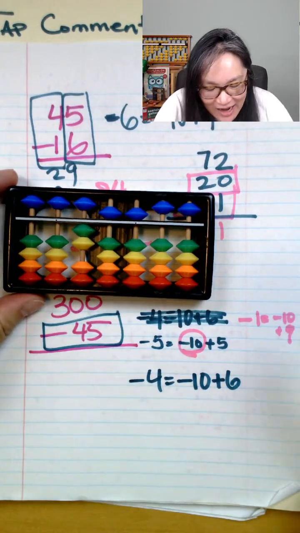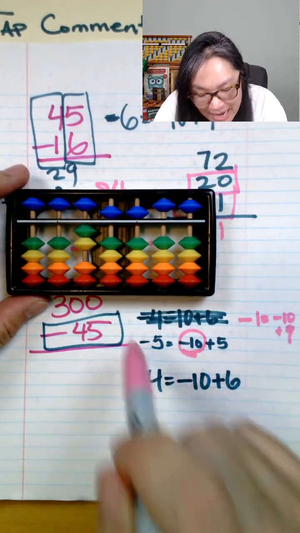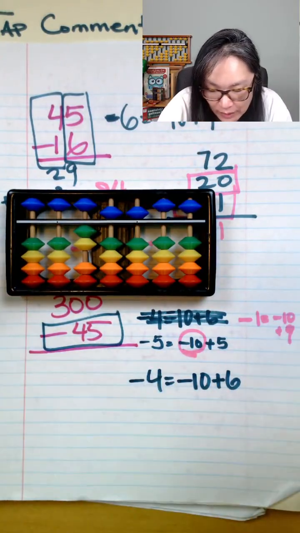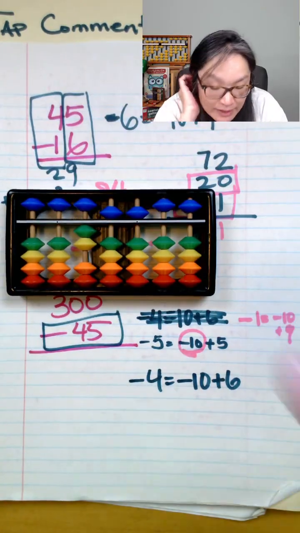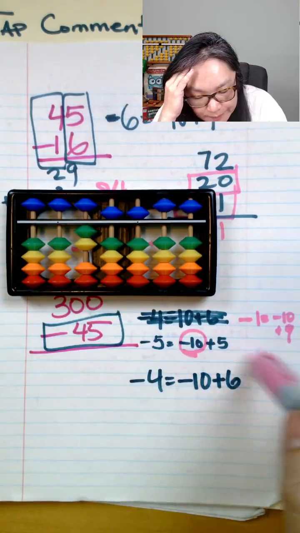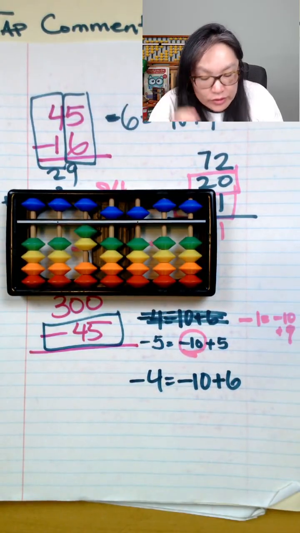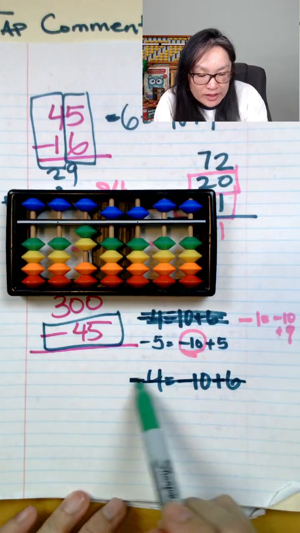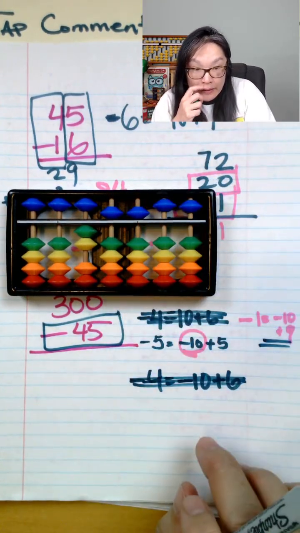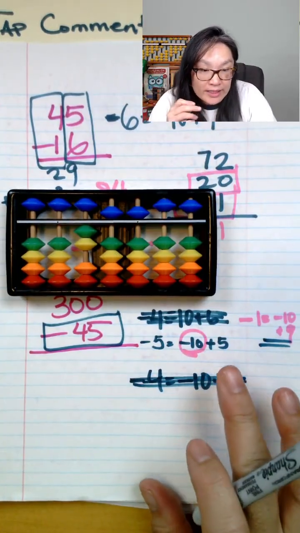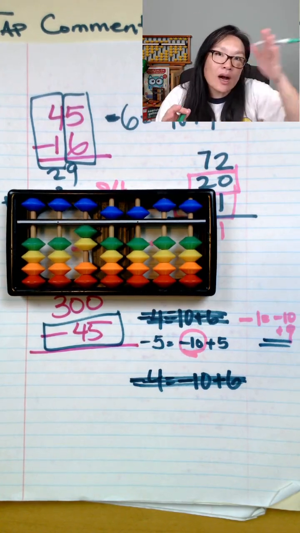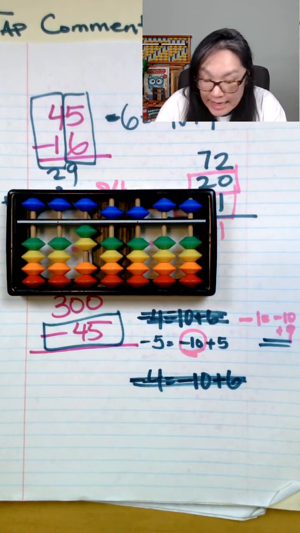I don't, in Abacus, I don't work backwards. If I did mainstream math, I would do backwards, if that makes sense. I mean, in my head, I know how to do it. It's just showing it on the Abacus would be one way. But yeah, so here we wouldn't do this because we would already have the minus the 4. There's enough beads to take away the 4. The way you did it at first was easier to understand. Yeah, because it's the way we talk. Yeah. And it's the same thing.